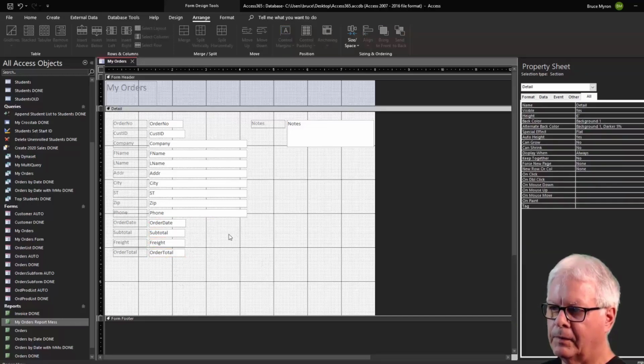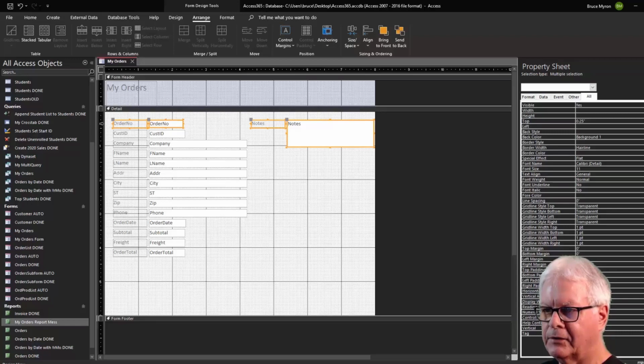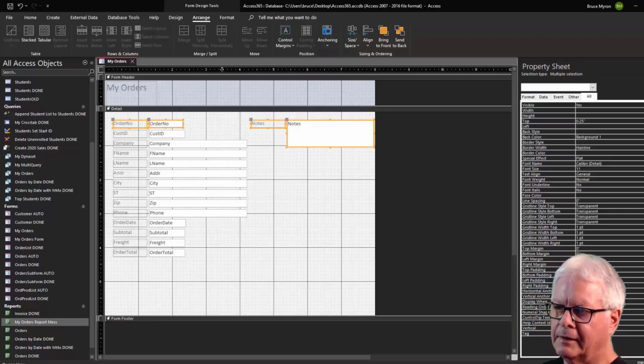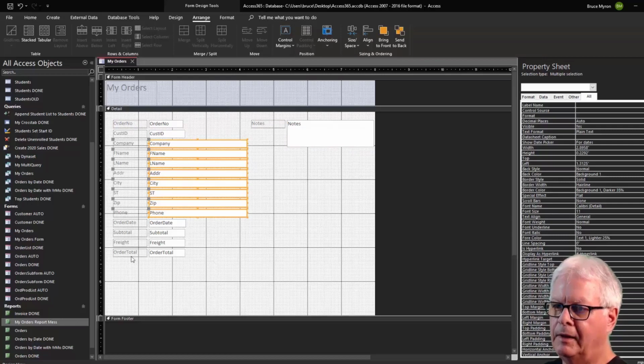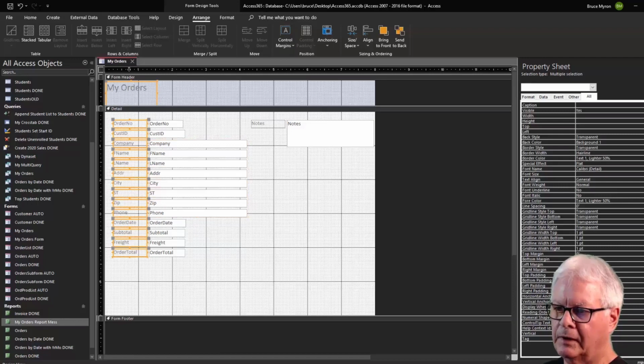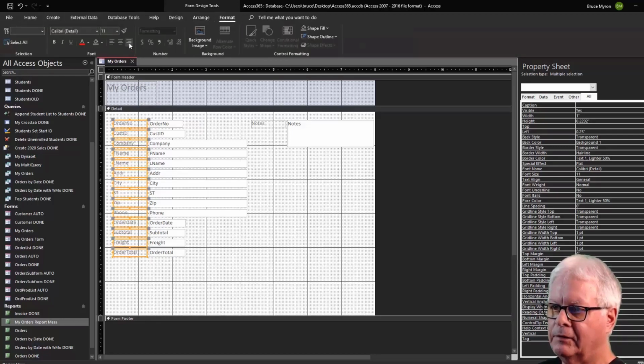I can also select all of the labels. Remember how in the report we clicked on the left edge and it selects everything all the way across, or I can click on the top and it selects everything straight down. I can do that with these labels. If I click on the top just above the labels, it will select everything. Problem is it selects this label here too, so I'm going to hold Shift and click on the label in the header to unselect. And what I'll do is make these all right justified. So if I go to Format, or I can go to Home, either way, there is a right justify command. So they're right justified, okay?